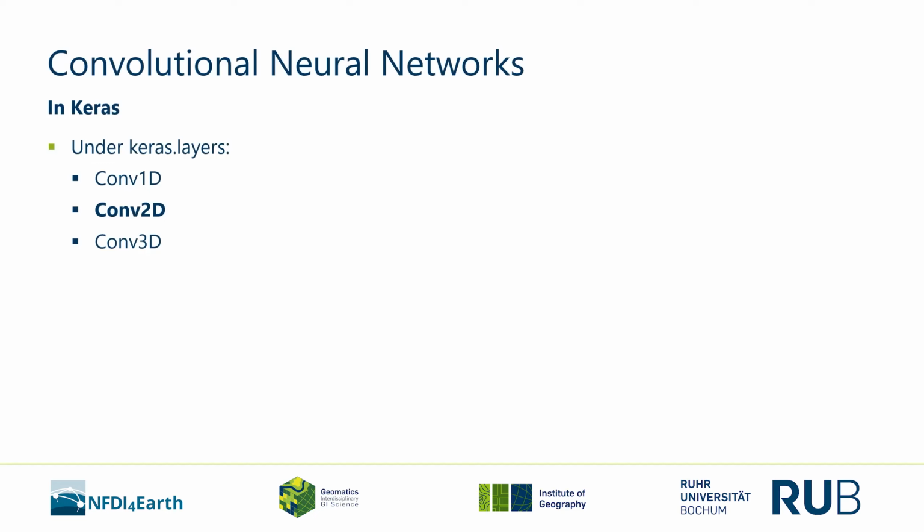In Keras, we have different kinds of convolutions. There are Conv1D layers, like the ones I showed in the example with the one-dimensional data. Then there are Conv2D layers, those are the ones that we will use for our images. Conv2D layers can also be used if you have several channels, like an RGB image, or like satellite images with even more channels.